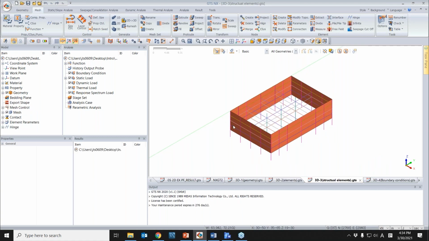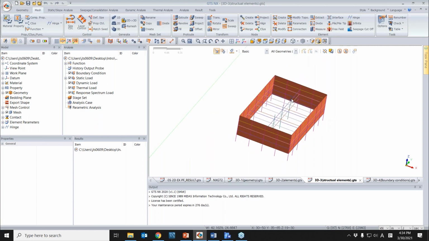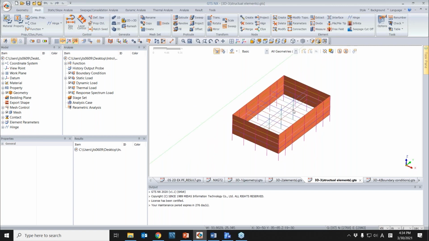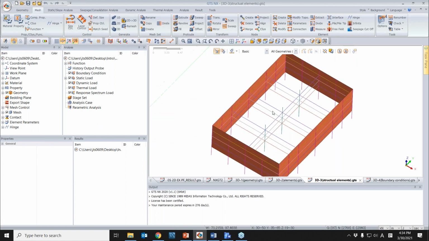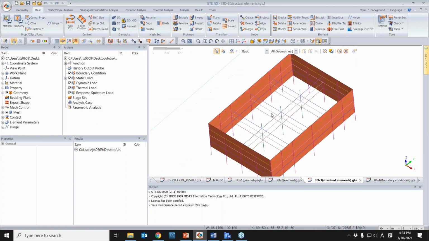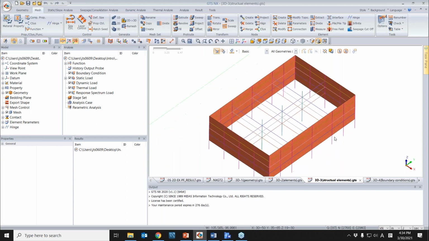Like this: CIP, cast-in-place pile for the retaining wall, and the H pile in the CIP, and there are wales and king post, and struts are located at the proper space.